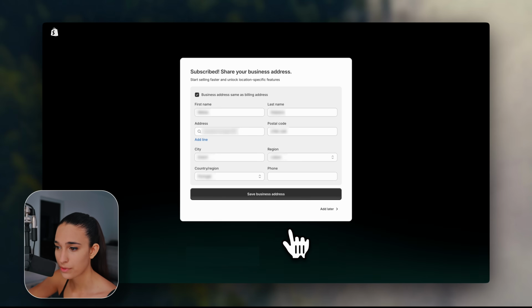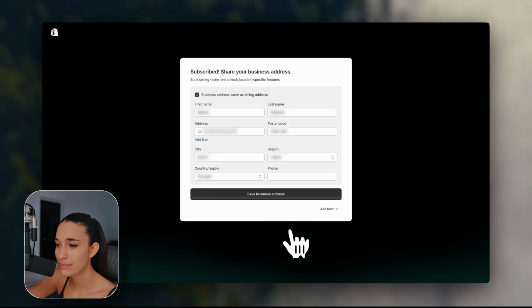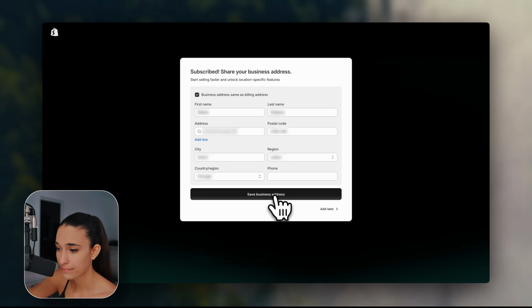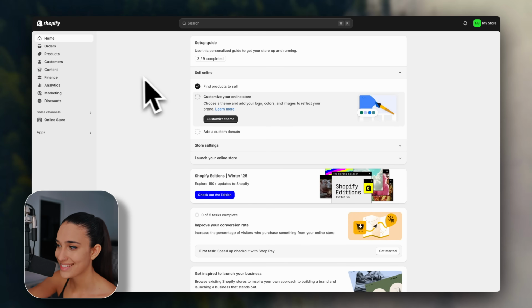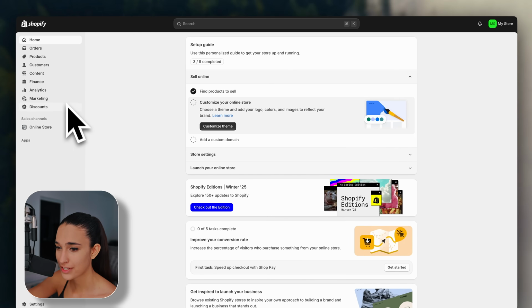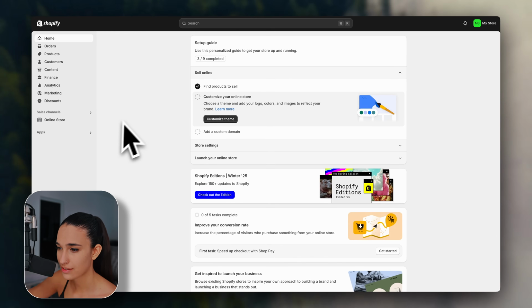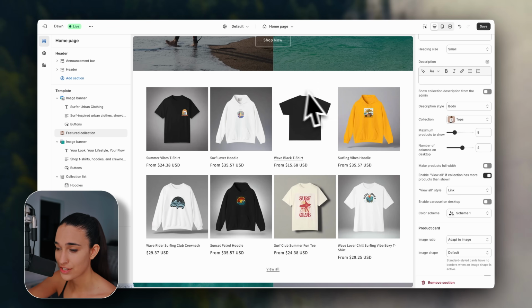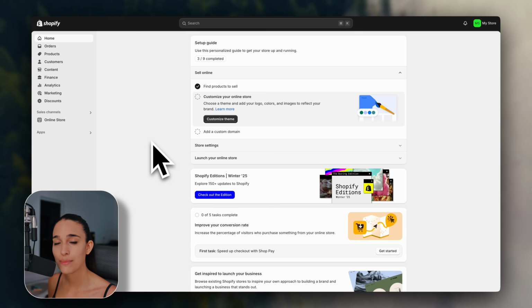So here you can enter your business address. If you don't have a business set up yet, you can just enter your personal address and you're going to be treated as an individual instead of a company. All right, so here we are inside the Shopify dashboard. As you can see, it's laid out very intuitively, so it's super easy to navigate. So later on here, we're going to be designing our online store, and here we're going to be managing our products. So now the next step is to come up with products.